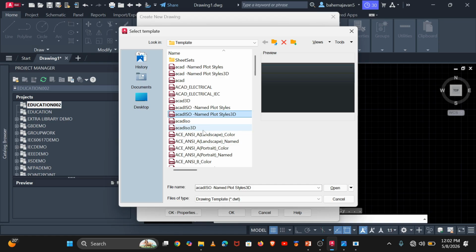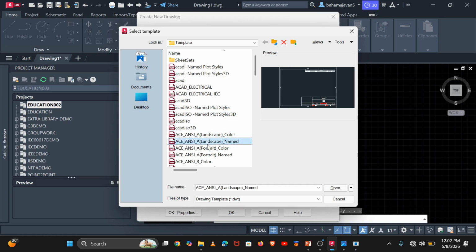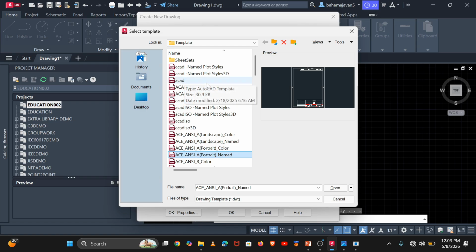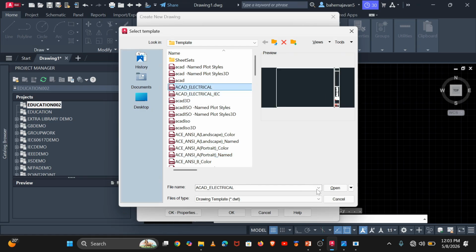You are the one to choose what to use, but the best recommendation is those which are very standard, like this, like this, and even this, or this again, whatever you want according to the location where you are. There are several international drawing cards that have been preset there, so that you may use them to draw your electrical installation. So let us grab one of them, and let us choose this one.